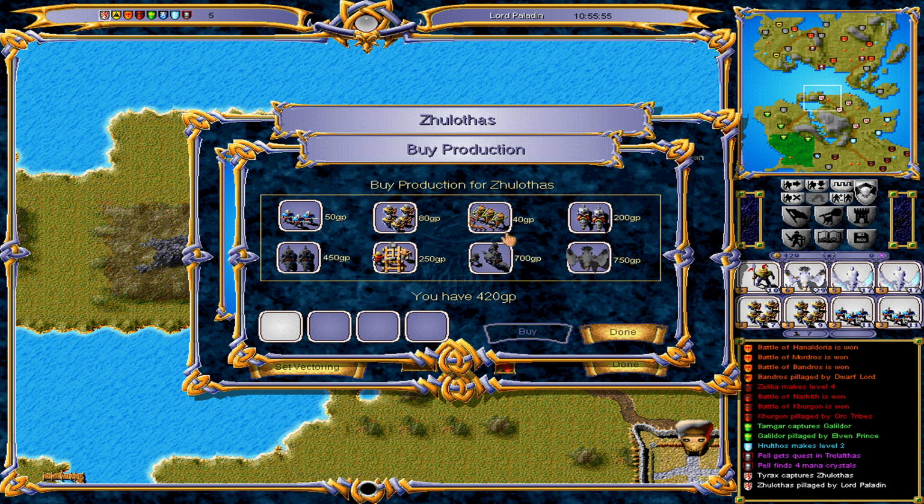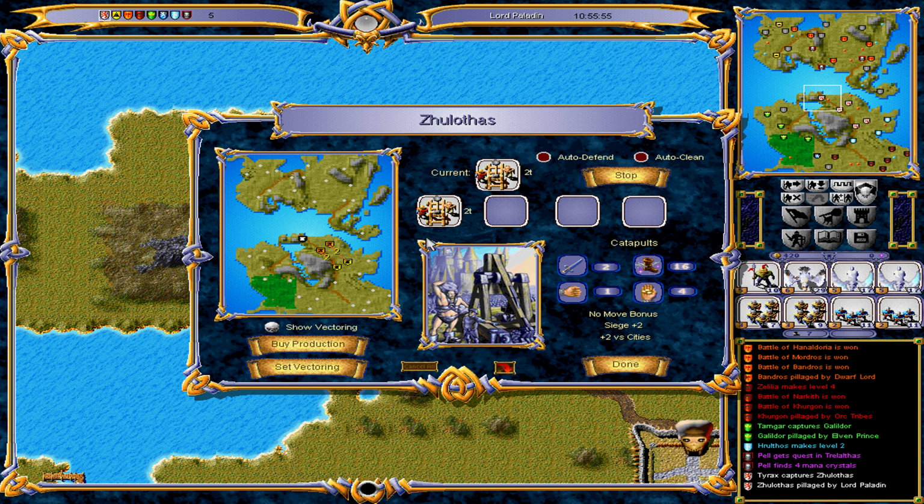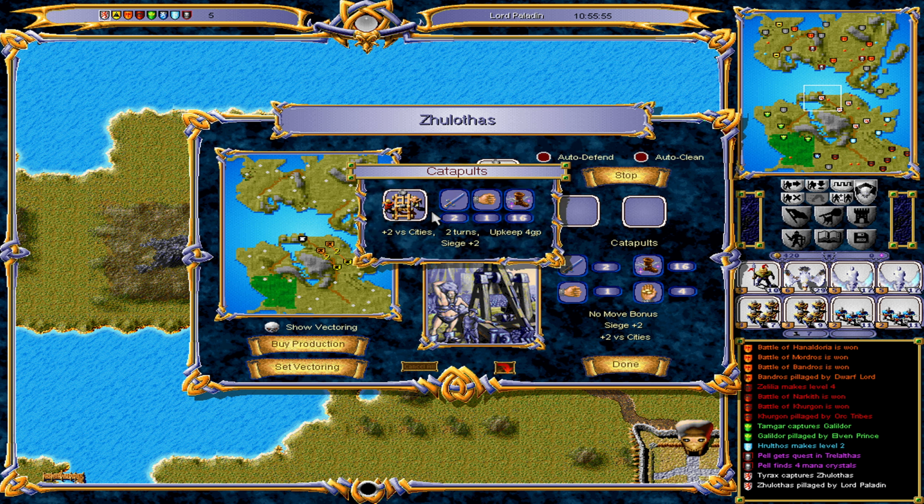Okay, let's start. What have we got? 420. Maybe we get the catapults here. The catapults give you a +2 versus cities, and they got the siege +2 ability. I don't know if that's the same thing or not. Yeah, they've not got many hit points though. That's the only thing with these guys. Okay.